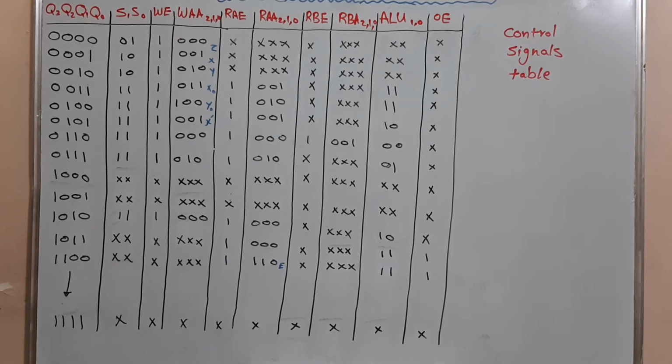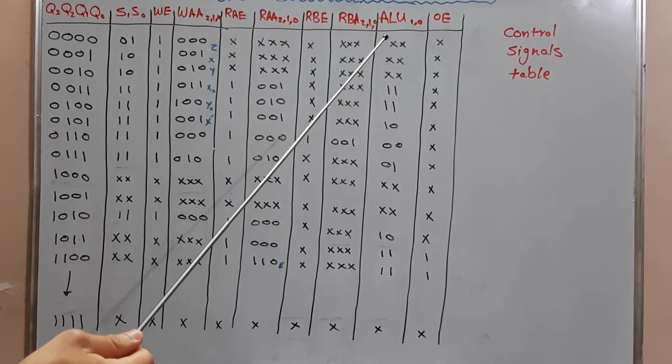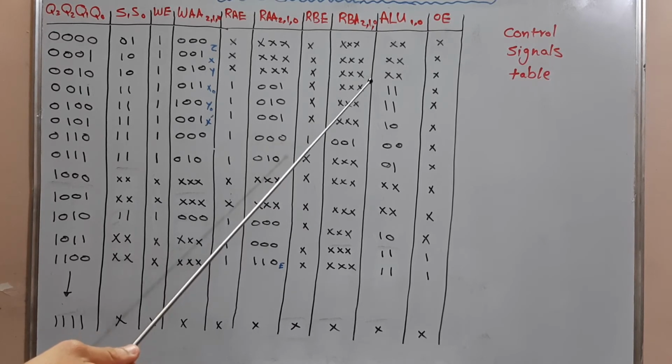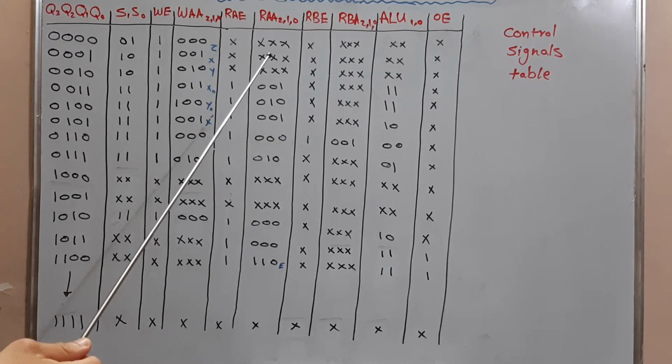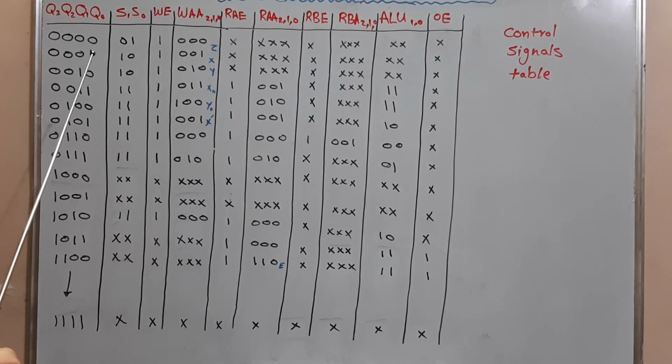This table is showing the control signals of our data path with each state. In the state O, we will put the value of Z equal to 1, where we will choose O1 for the multiplexer and enable writing in the register file, and choose O location for putting the value of Z in that location. The other signals are don't care signals, and that means whatever the value of these signals, it will not affect our state.